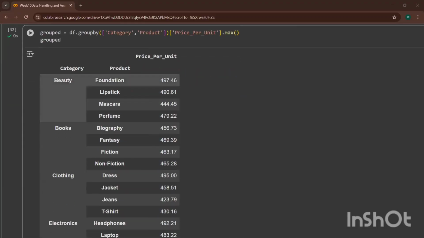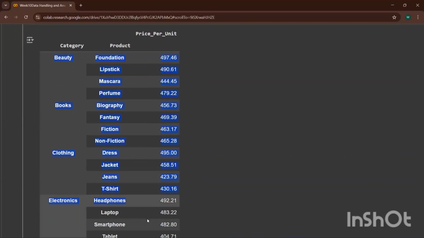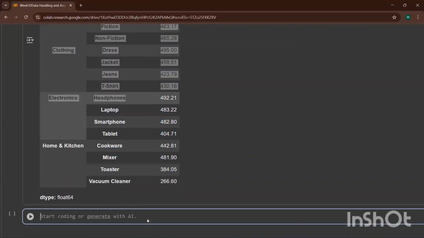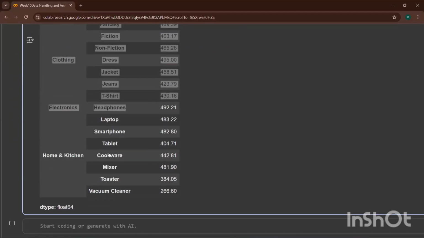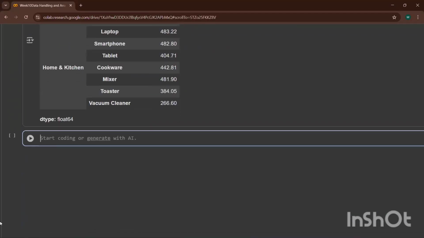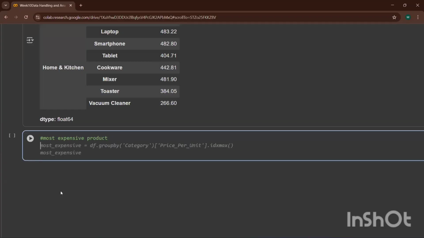And now, let's say from this part only, I want to know which one is the most expensive product. All of this is present inside the group now. Most expensive is equals to. No, that is wrong.